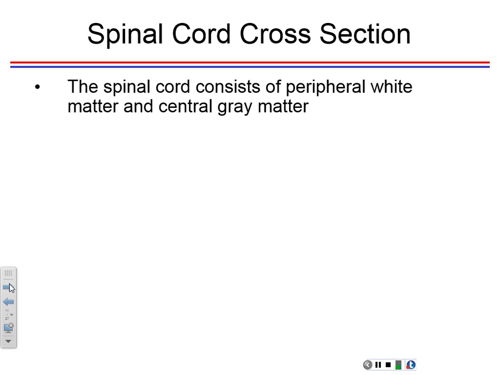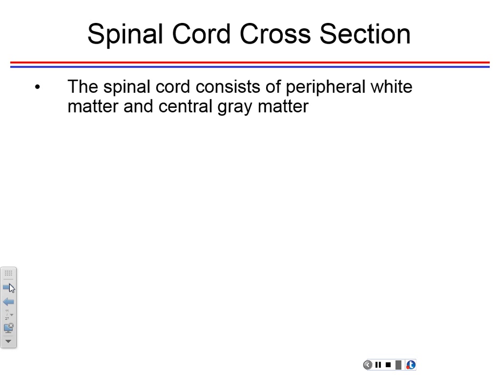Okay, so spinal cord cross section. I'm going to show you a lot of these cross sections. Remember I said the sensory neuron comes in, and it will have a cell body in there, and then that will synapse with an interneuron, the one in between the sensory and the motor neuron. Those cell bodies are located in the gray matter, right in the middle. On the outside, on the periphery, will be the white matter, the myelinated axons forming the ascending tracts, carrying information to the brain, and descending tracts, carrying information down to control those reflexes.